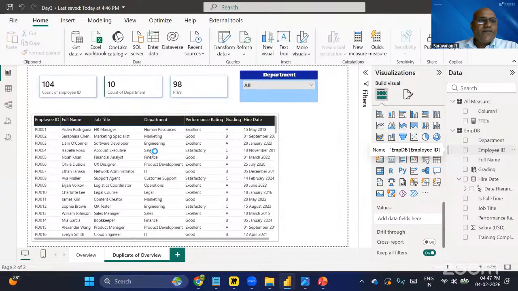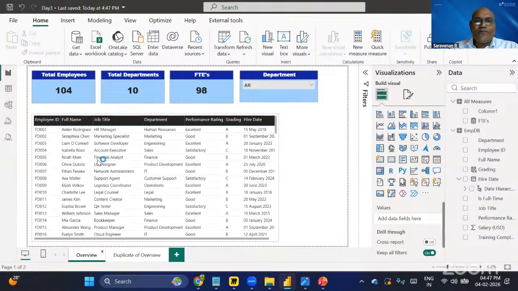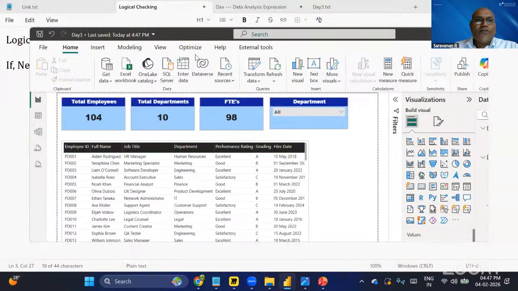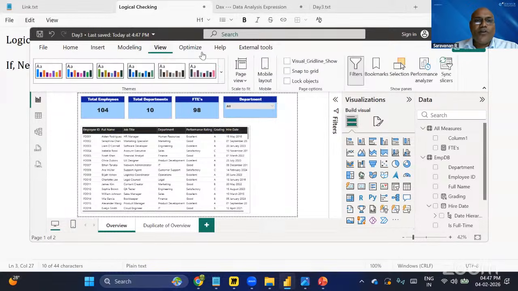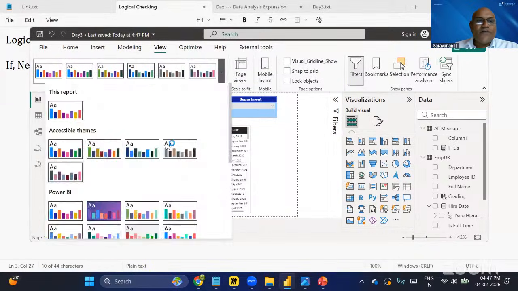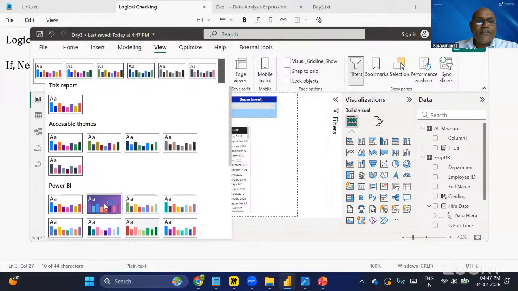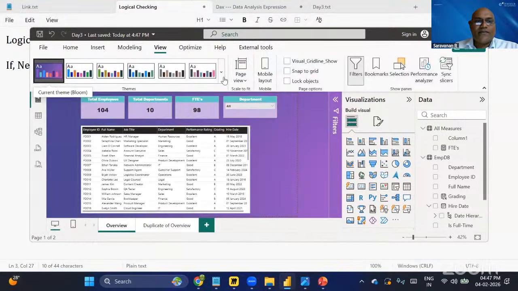Once you save this file, for example, if you don't like this view, what we can do is go to view. Under view, we have theme settings. You can see these are the different themes we have. For example, if I want to go for this one, I can select this theme and it will apply like this.